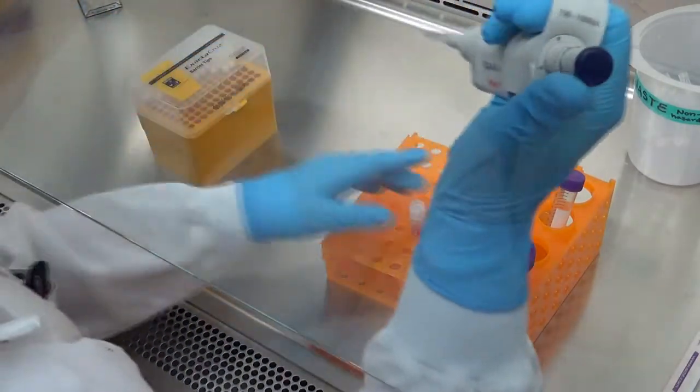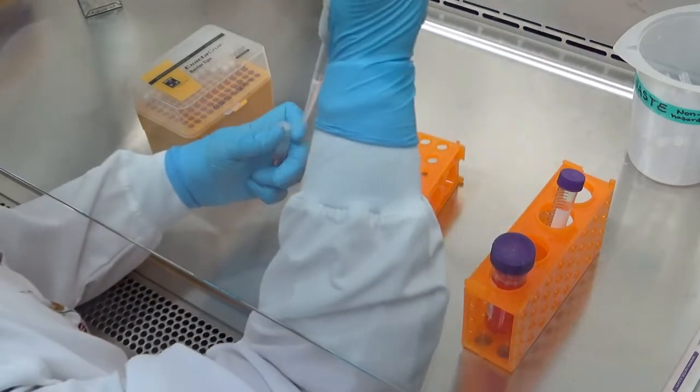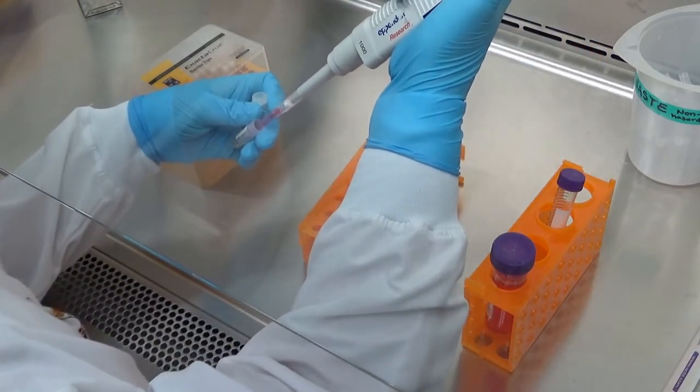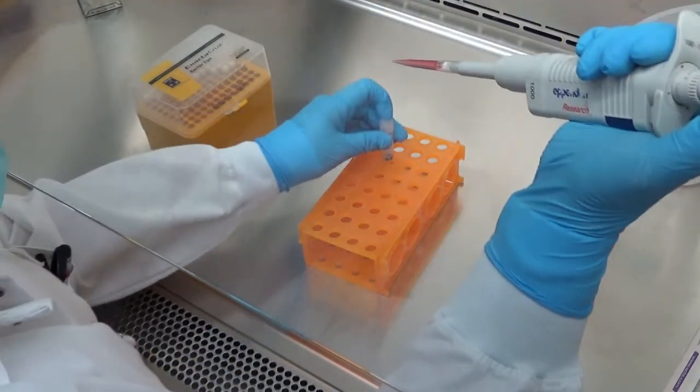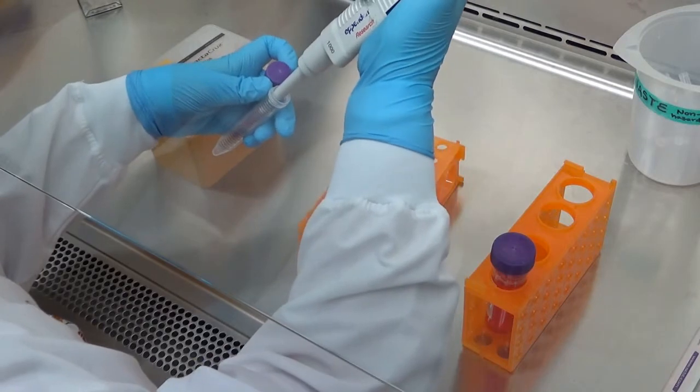Spray a Kim wipe with ethanol and wipe down the outside of the cryotube before placing it into the hood. Always remember to spray your gloved hands with ethanol before performing any cell culture activities. Begin by transferring the contents of the cryovial into a new 15 milliliter tube.